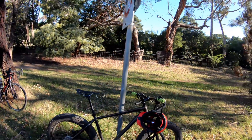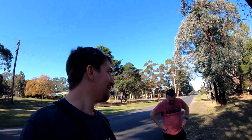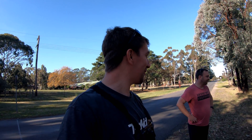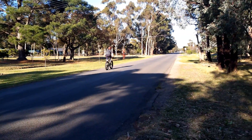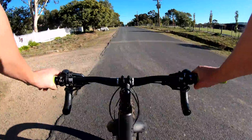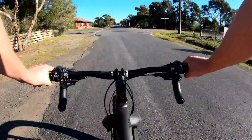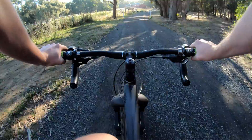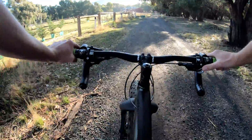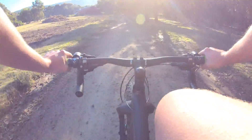I've brought out the old fat boy with 26 by 4.0 Jumbo Gyms, set up tubeless, running 12 psi. I have a sneaking suspicion this could be faster than all the other bikes — possibly even the road bike. 10.49 is my time to beat. Let's see if I can beat the road bike. It already feels faster than the other bike — it's probably three kilos lighter. The rail drivetrain is probably more efficient than the pinion, and the chain more efficient than the belt drive. The old 4.0 Jumbo Gyms roll bloody well — they feel like they've got less rolling resistance than the 29 plus.